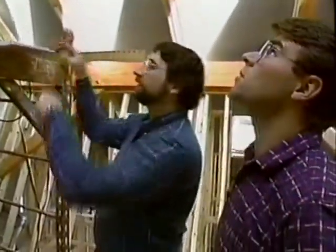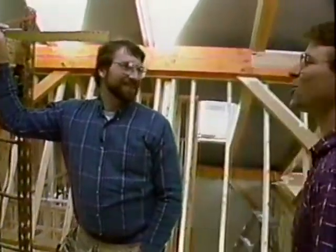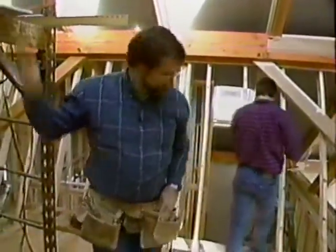Yeah, well, I've done a few skylights, and I can tell you it's a lot of work. It is. Well, there's a lot going on outside, so I'll let you get back to your nice little machine gun there, and I'm going to go check on things out there. Okay.